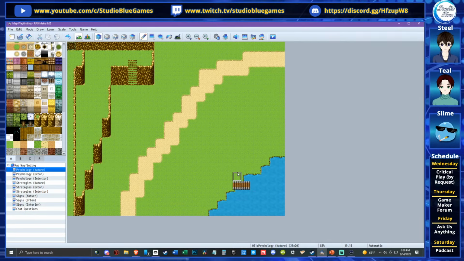You don't need to have a guy saying, get on the boat to go to the island. You can just have the boat there, and they'll get on it. If you have a guy there, have him be the ferryman. Say, hey, I'll take you to the island for $5. That kind of thing. These are paths and edges.